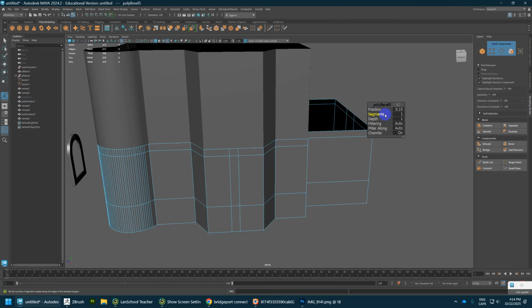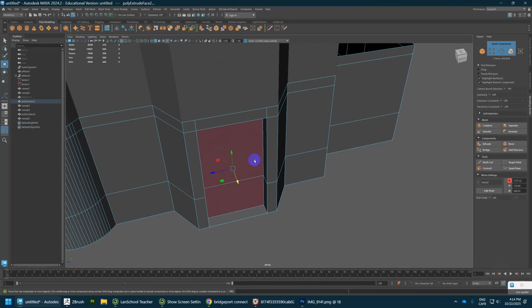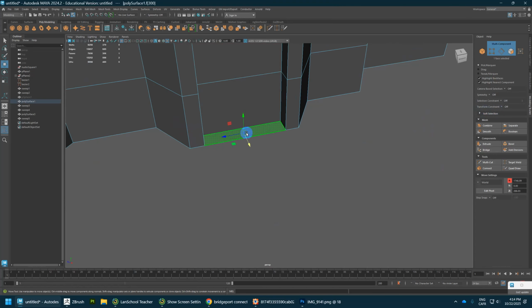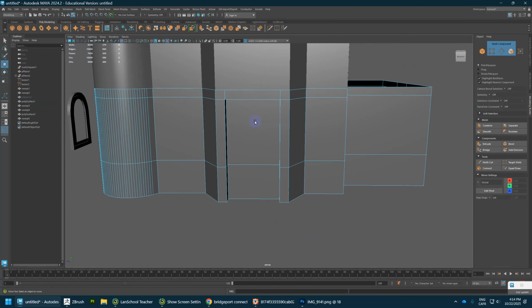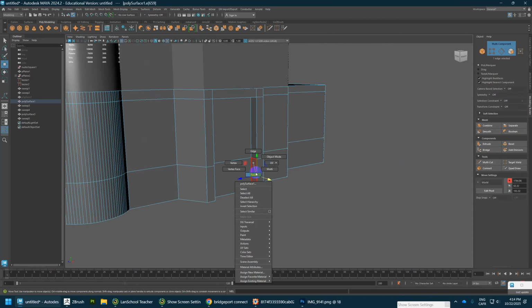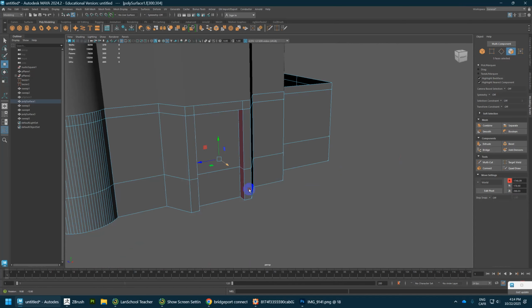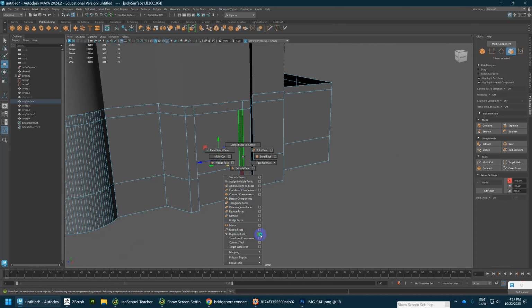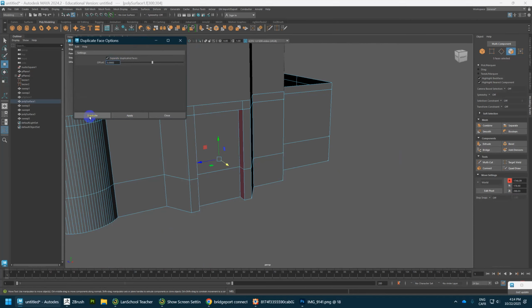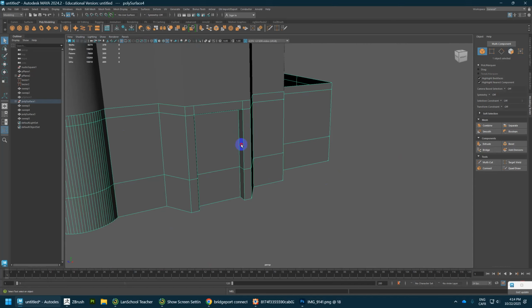Again, I usually just leave this to one segment and scale it to the appropriate width. And then typically you can shift drag this in. I usually delete this bottom poly here just because it can sometimes present an issue later on. And then again, we can create door framing around this. So I might just take these faces and duplicate them. I'll go to duplicate face. In this case, I'll keep it a separate object. I'll say duplicate, and then go to object mode and grab the duplicate.